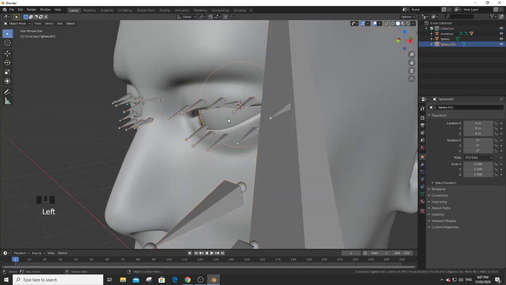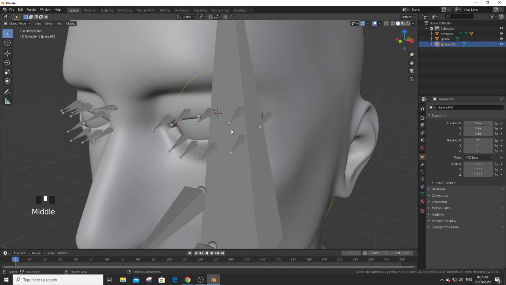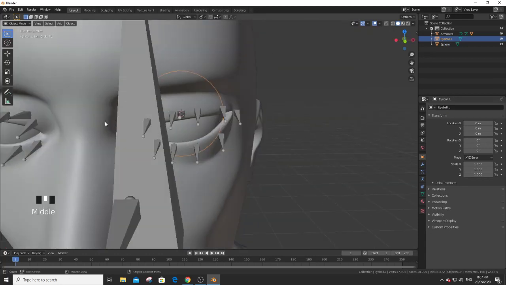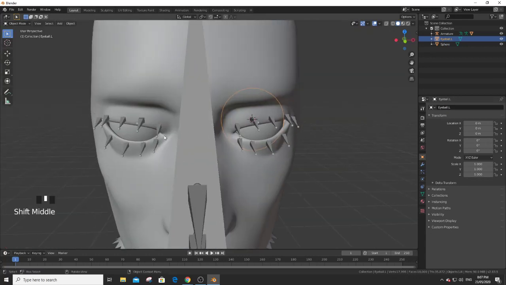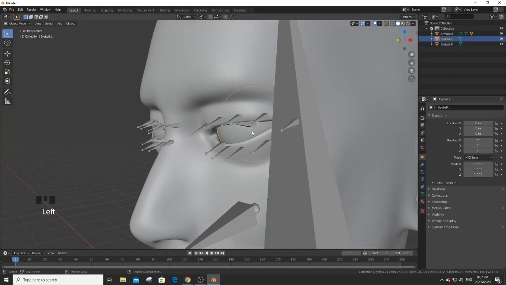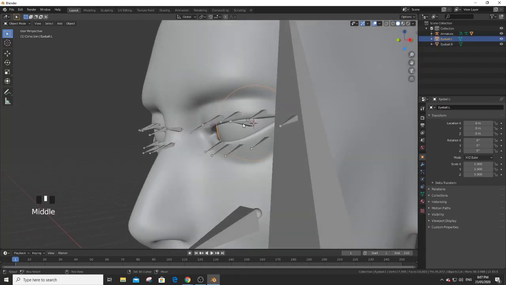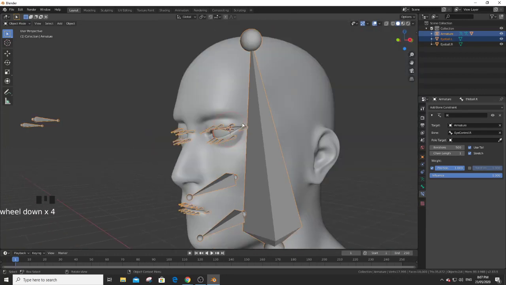Now I'm going to highlight the left eye first and rename it. This one is our eyeball.L, and I can rename this one as mesh, so it will not conflict with our bone. Also this sphere, I'm going to rename eyeball.R to make it right. Select the mesh first, and last is our bone. Look, the bone is highlighted, all of them.